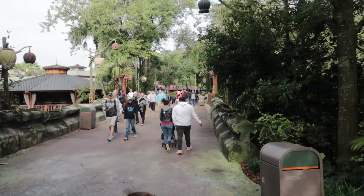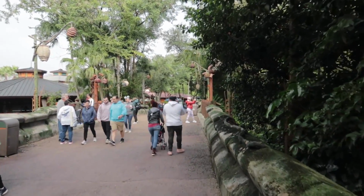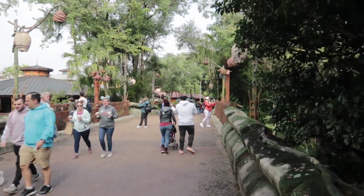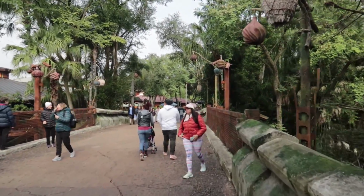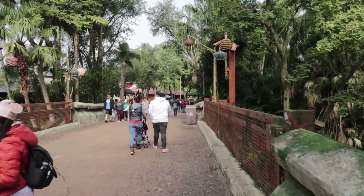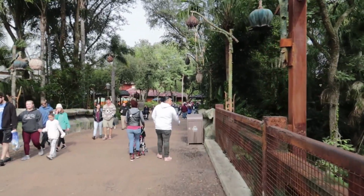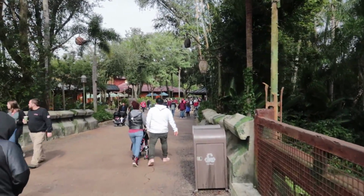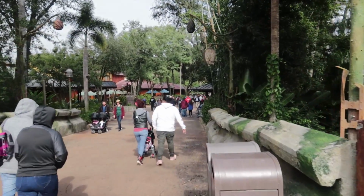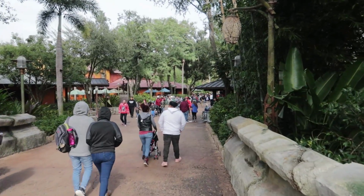I almost forgot, I wanted to explain that FastPass situation for you. Now, when you book your first 3 initial FastPasses, there's no way you'd be able to book Flight of Passage and the Na'vi River ride together. But once you use your 3 FastPasses or they expire, which is what happened to me, you can then start booking FastPasses one by one, and that's what I did. My 3 were used or expired, and then I booked the Na'vi River Adventure.